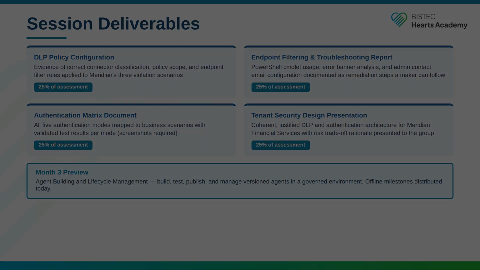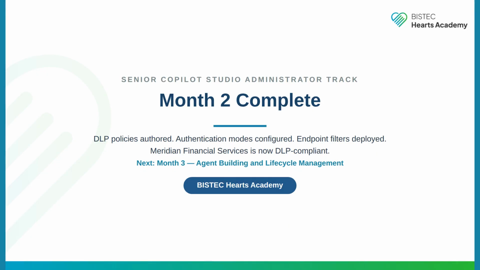Month 2 is complete. DLP policies authored, authentication modes configured, endpoint filters deployed. Meridian Financial Services is now DLP compliant in your lab tenant, and you have the pattern knowledge to replicate that compliance in any production tenant. The work you did today is production grade. The connector classification decisions, the endpoint filter patterns, the authentication mode selections, the troubleshooting workflow, all of it applies directly to a real enterprise tenant.